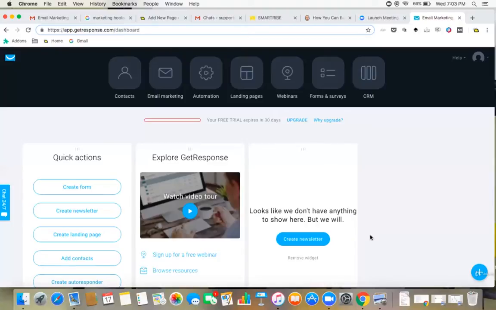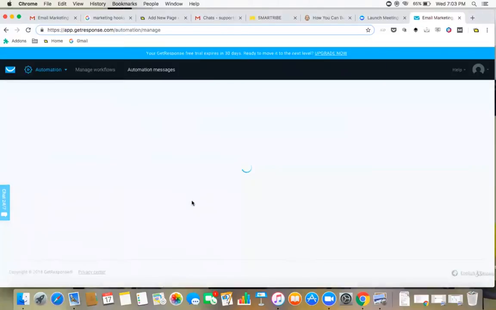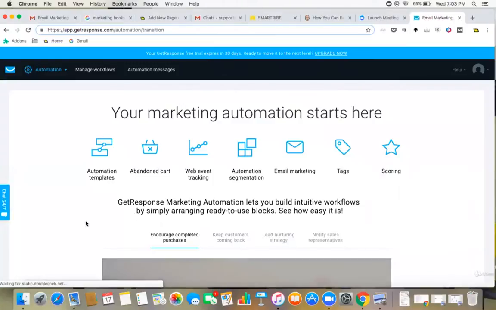If they have not clicked the link inside the email, then they will get a different set of emails. So just to clear the confusion, I'm going to show you one of the examples right here, just taking an e-commerce example. We'll be using the GetResponse account again, and in GetResponse there is a feature called automation. You can click that and get a little bit of an idea about what it can do.